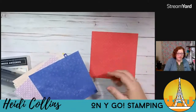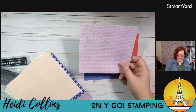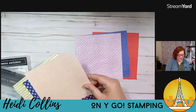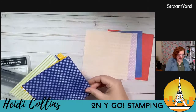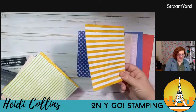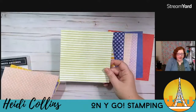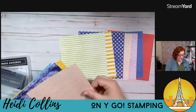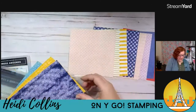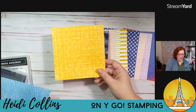So we have some Sweet Sorbet and some Ocean Oasis, I think. And I think that this is Fresh Freesia, Petal Pink, Starry Sky. I think this is Daffodil Delight. I'm not sure, but a really nice stripe. The Parakeet Party in a stripe. Some more Petal Pink. Some more Starry Sky. Some more of that bright yellow.